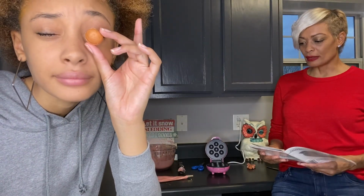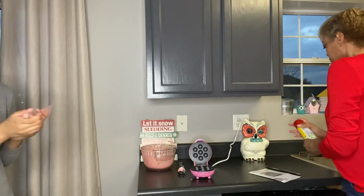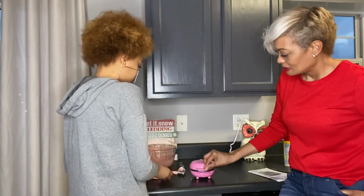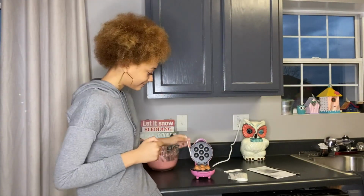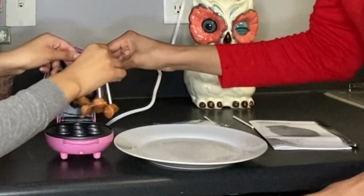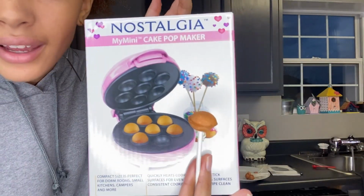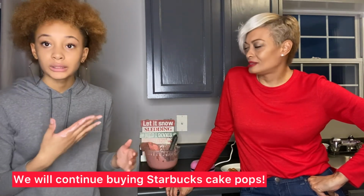It's supposed to be lightly coated with a small amount of vegetable oil. Okay, so it's 6:25, so 6:28 at least. Get the pop sticks. Look at that. It's not even circular. It looks like a planet. Okay, so far, I can honestly say, I did burn. We don't like this. It's very messy. We may move on to trying to decorate the cake.